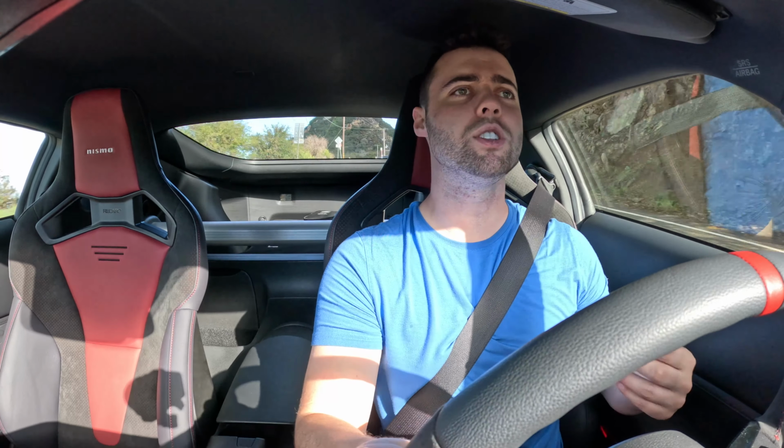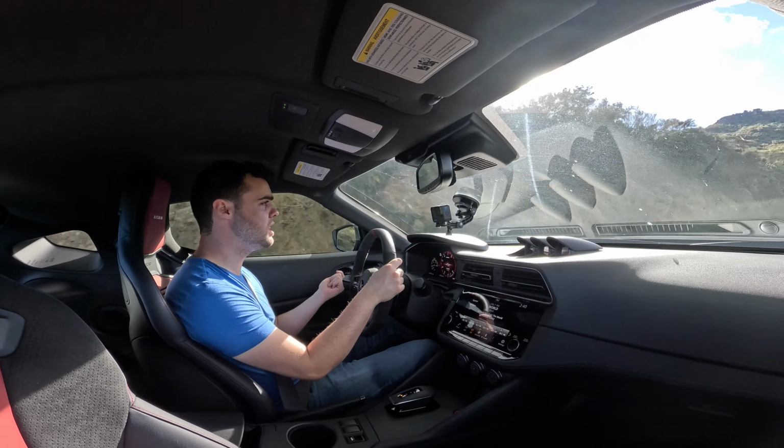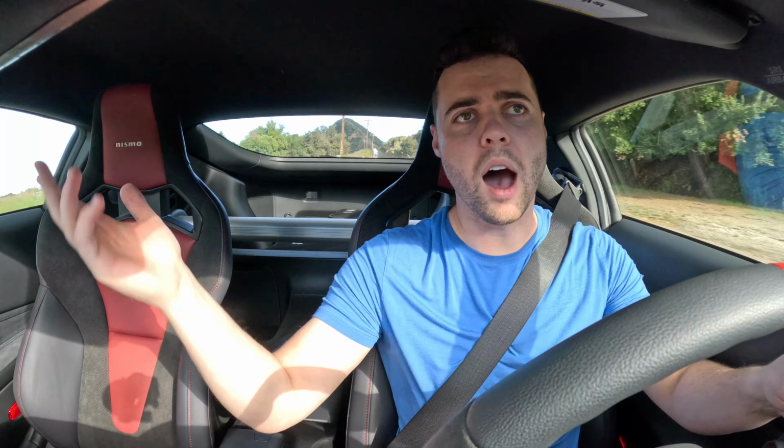It just kind of begs you to push it harder and harder. And because it doesn't have 500, 600, 700 horsepower, you can genuinely push the crap out of this vehicle and not end up off a cliff.